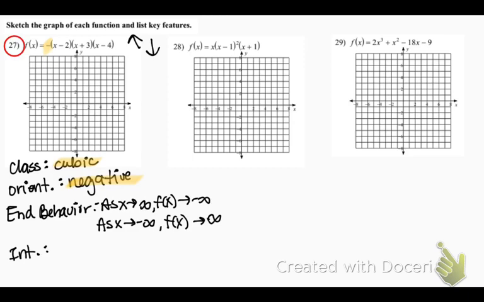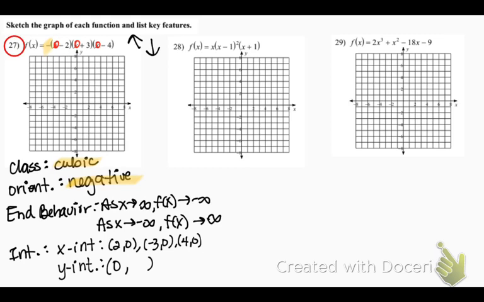So that means my x-intercepts are (2, 0), (negative 3, 0), and (4, 0), but I can't forget the y-intercept. So in order to find that one, I'm going to plug in 0 for all of my x's, because remember, the y-intercept has 0 for all the x's. So that means this becomes a 0, becomes a 0, becomes a 0. So I have negative 0 minus 2 is negative 2. 0 plus 3 is 3. And 0 minus 4 is negative 4.